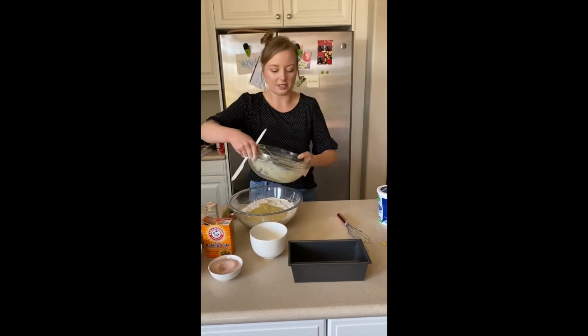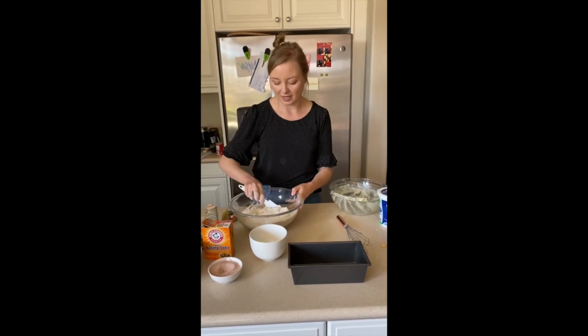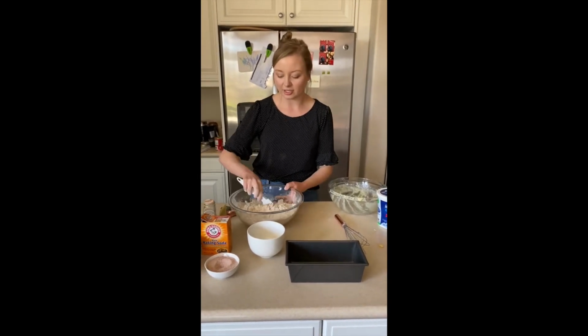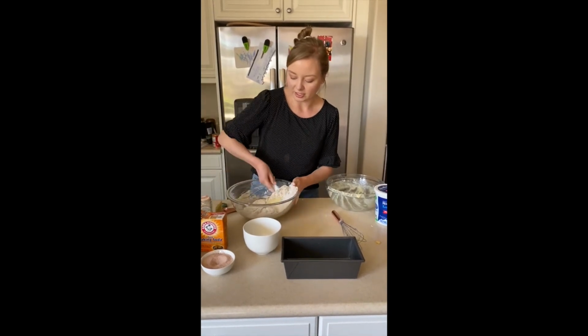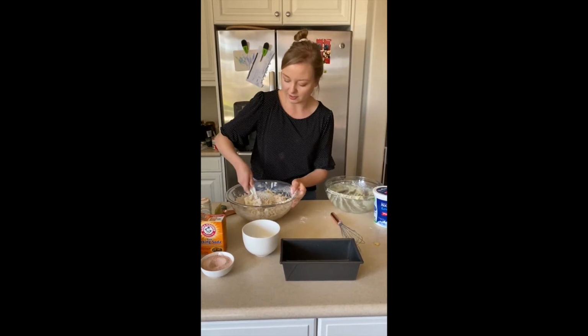Now the most important tip about making this is not to overmix it. If it's overmixed, it will become really dense and not good. If this is done correctly, it's really light and cakey and delicious. The way to do that is to use a spatula and fold the wet ingredients into the dry ingredients, using big sweeping motions.